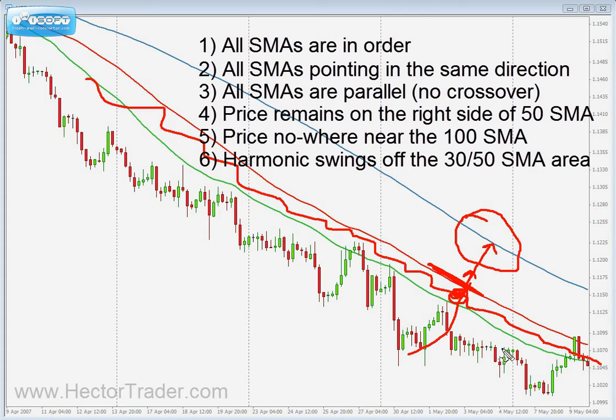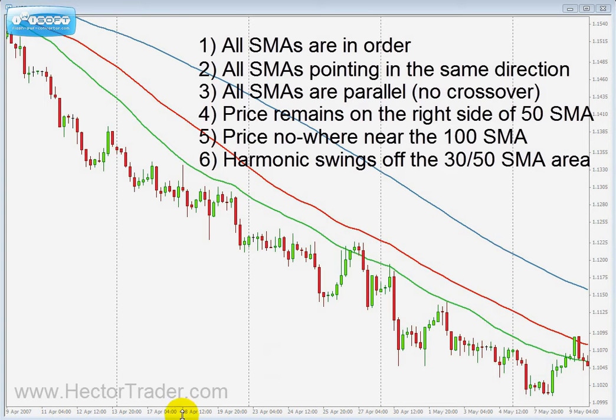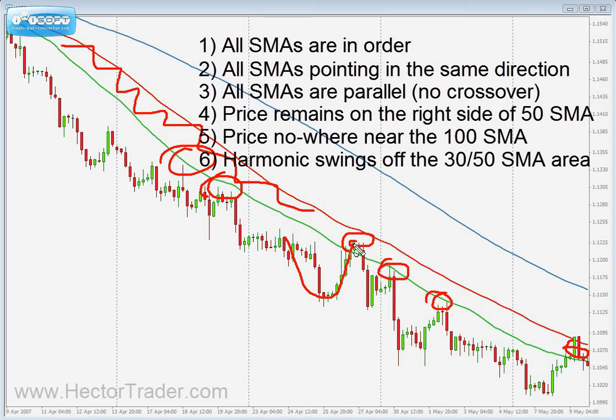Okay, I'm gonna be showing you now some clear examples as of why I consider the area between the 30 and the 50 to be a dynamic area of resistance. But just to dip you guys into this concept, I like price, all the different swings, okay, all the different retracements to end at this precise junction of the chart, and moreover, most of the different swings to be created of that area. All right.